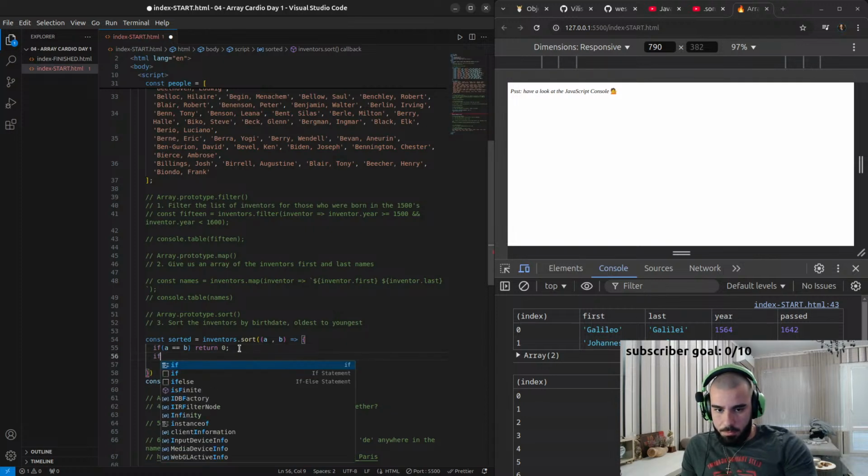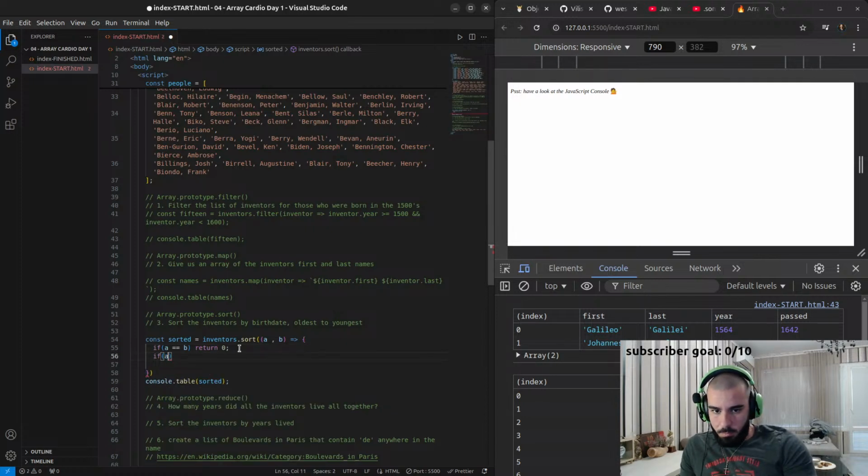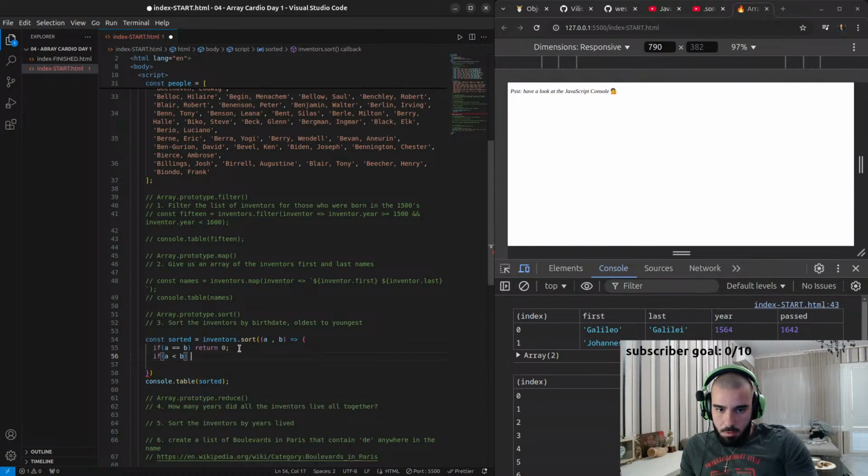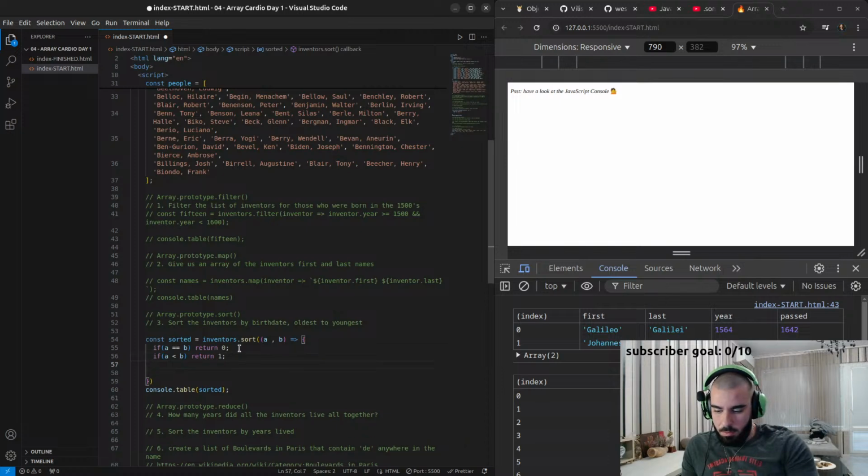Okay, if a is less than b, return 1. And otherwise return -1.